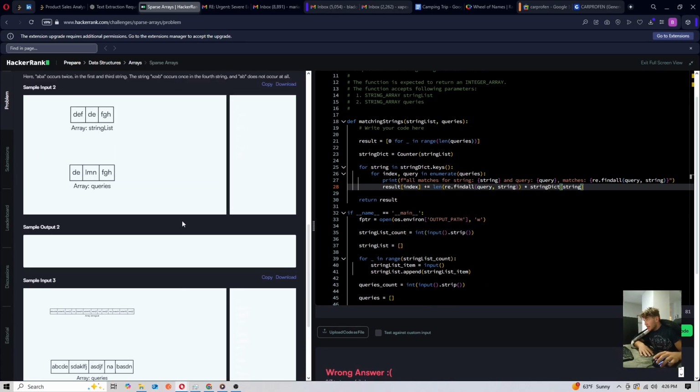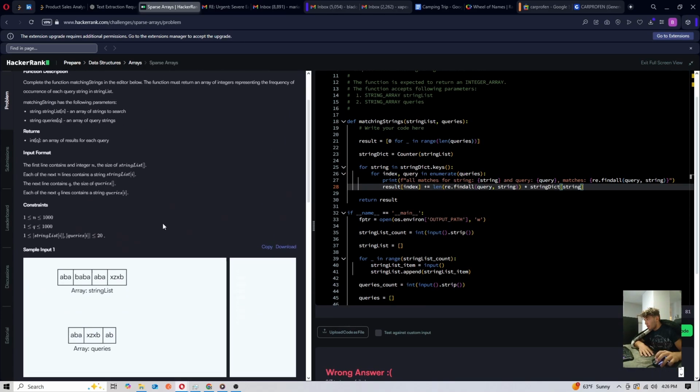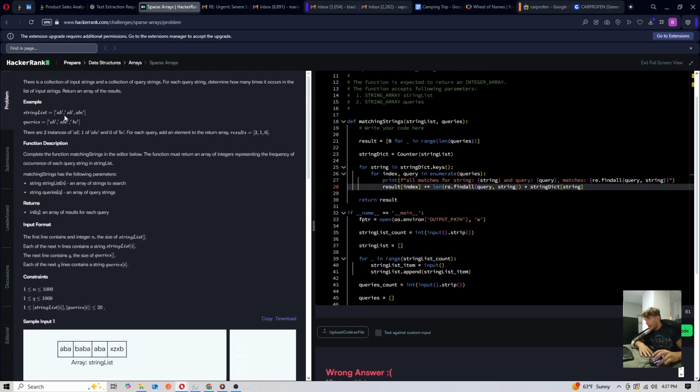Well, silly old me thought you could match something like a query AB. You could match it, for example, Baba has A and B directly next to each other. I thought you could match that, but it turns out they want direct matches, which actually simplifies the process significantly, and this would never have even worked even if that was the case. Well, it wouldn't work in at least one context.